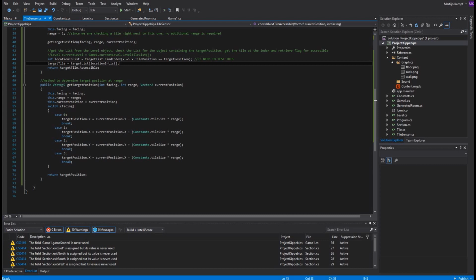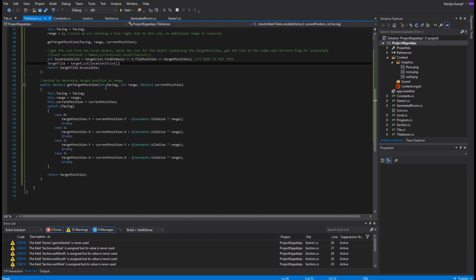Alright, so it has to return a Vector2, which is basically a reference point with an X and a Y. It's called get target position, and this is what you use to call it. Between the brackets go all the things we need to make this happen.